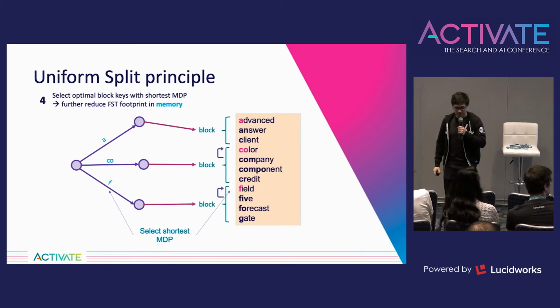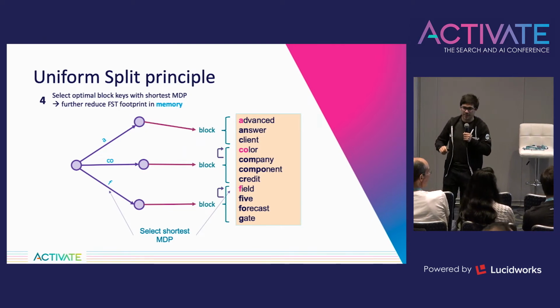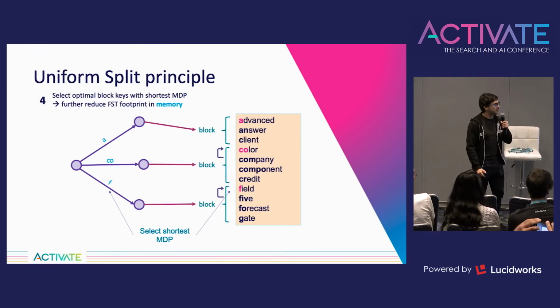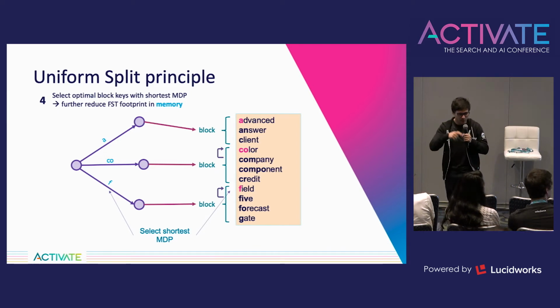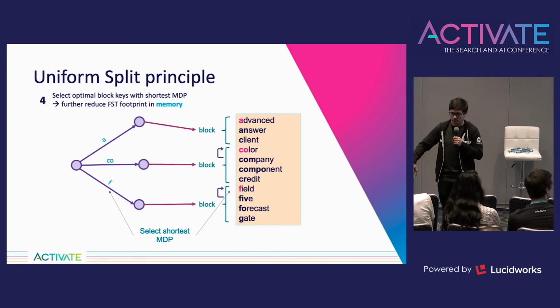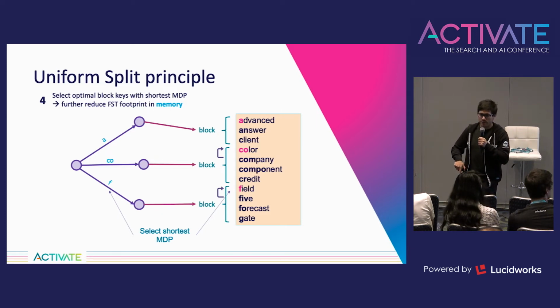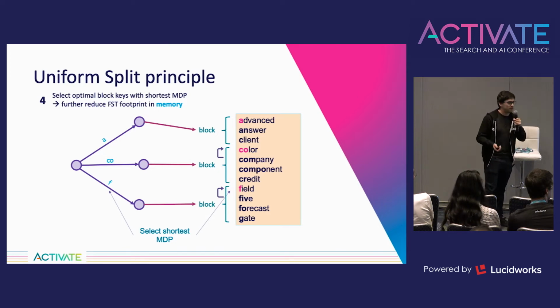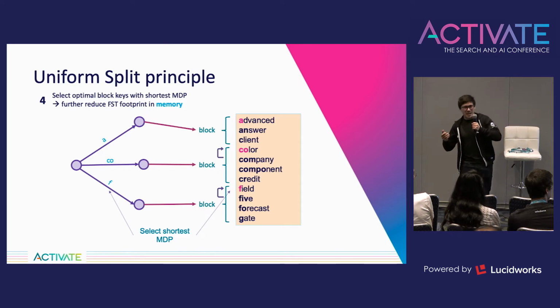Then we checked that by having this fixed number of terms, we get to a long block key. We said, oh no, this is not possible. Why? But then we realized if we look around the neighborhood of those long block keys, you can find a shorter one. If we look in the neighborhood of the block edges, you can find a local minimum that allows us to reduce further the FST footprint in memory. So it was our second optimization. So by having an average uniform block size.